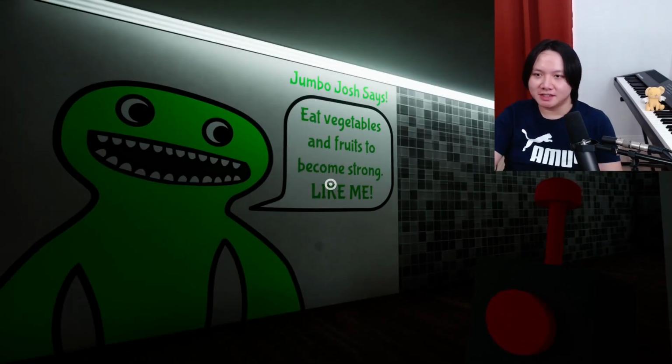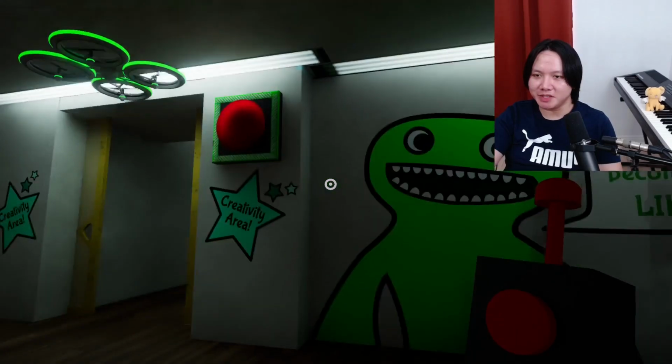Jumbo Josh says, "Eat vegetables and fruits to become strong, like me."